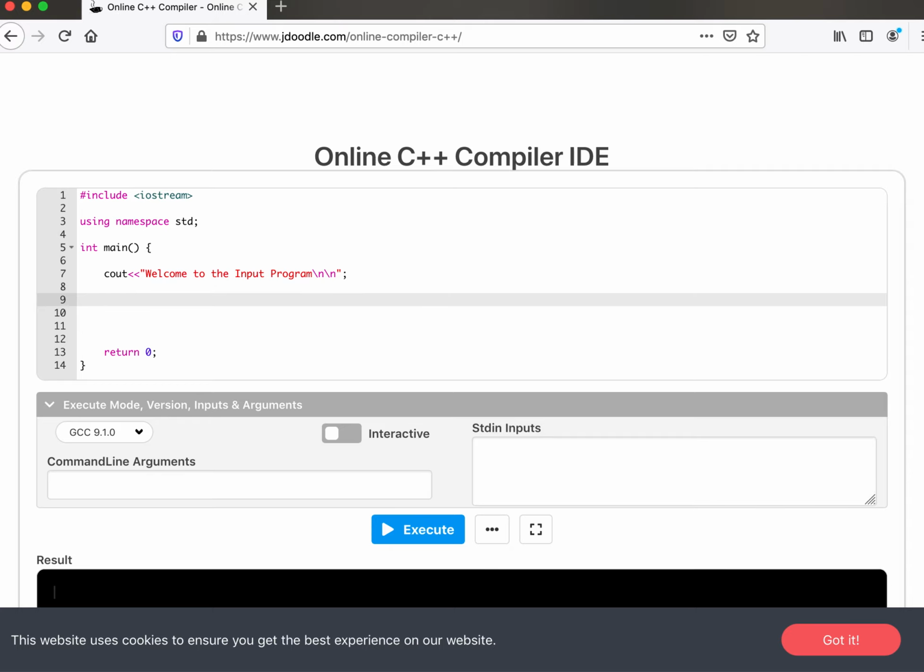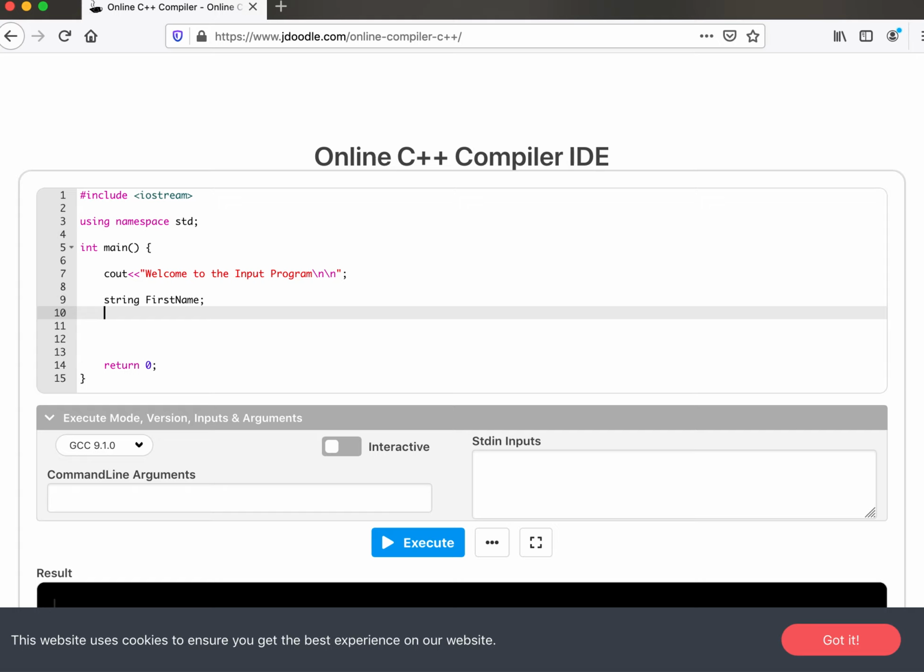So I'm going to have a few things here. First off, I'm going to have a string. I'm going to name the string first name. Now you notice I'm not doing the equals something or other, because before we were declaring what it was inside when we called it, because we were never changing it.